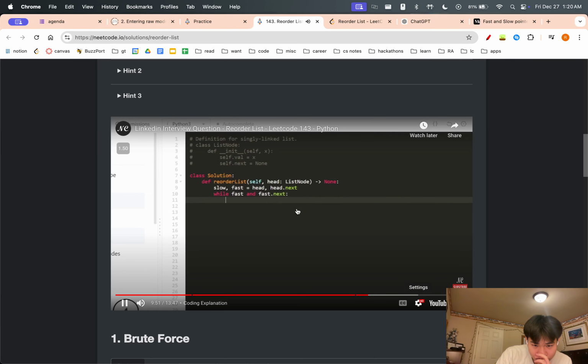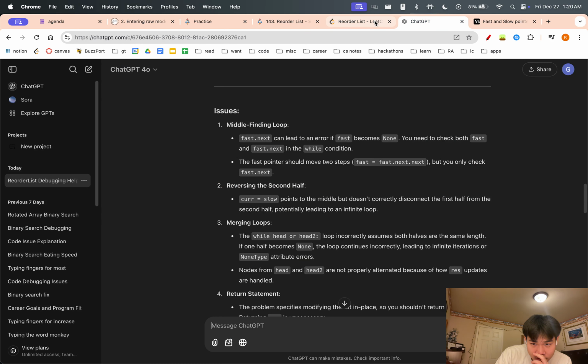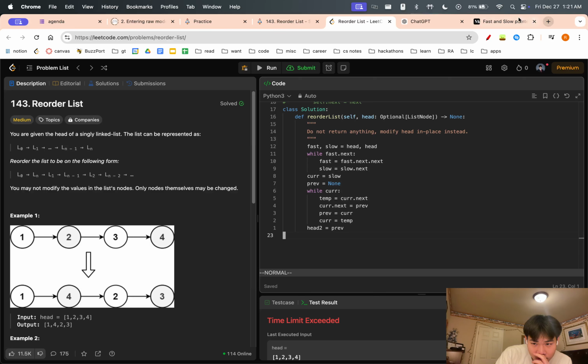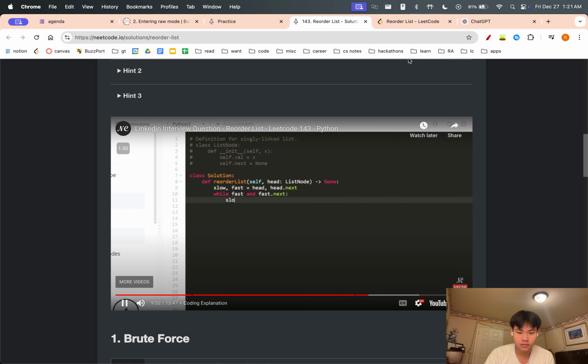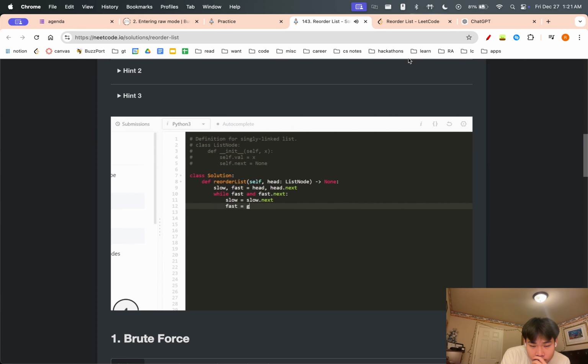And as that's the case, we're going to shift each pointer. Slow is going to be shifted by 1. Fast is going to be shifted by 2. Okay, so that's great. So now we do have the beginning of the second half of the list.